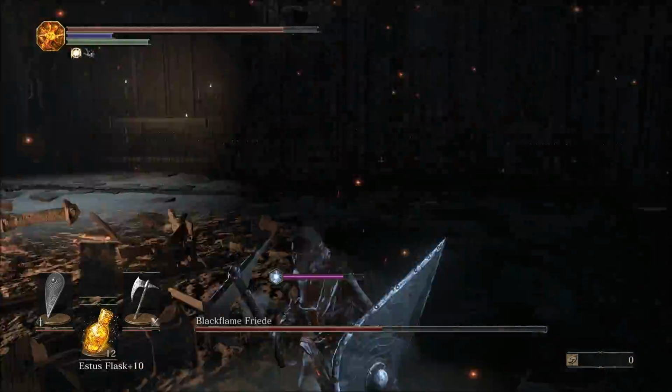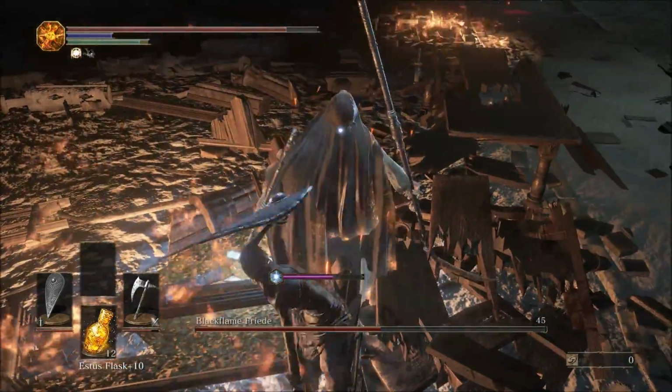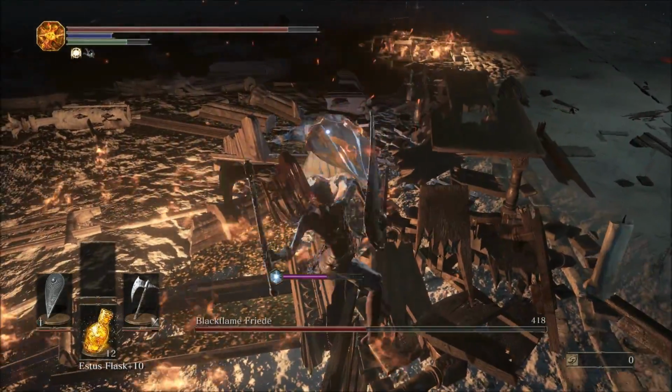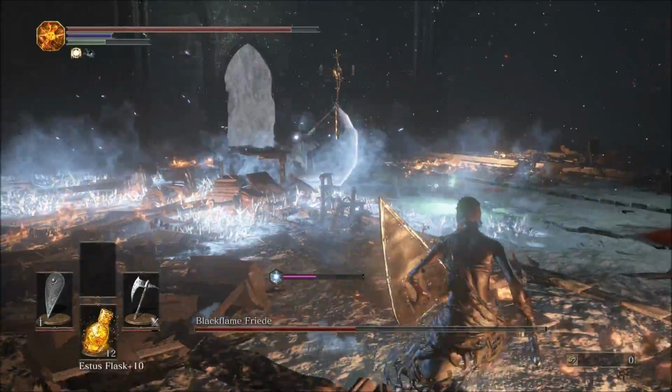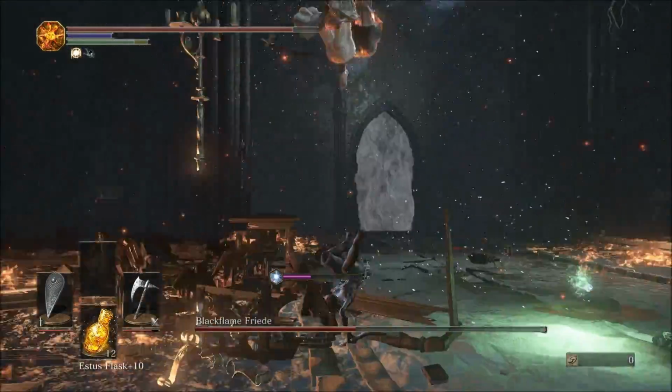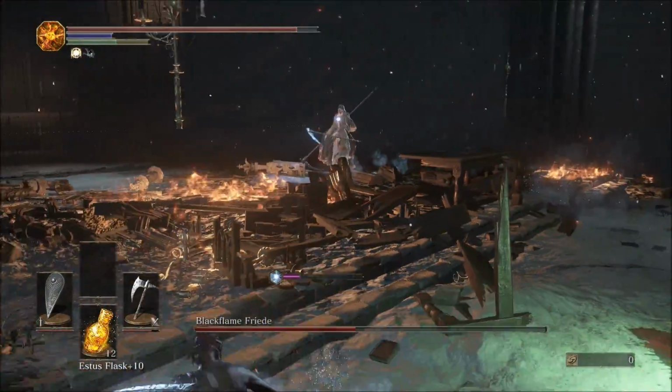When she does this wind-up, if you're close enough, you can get a backstab. The sweet spot kind of looks like you're attacking her side, almost like you're attacking the front of her body because of the way that she's twisting herself. And then, of course, you get in your two extra attacks once you've landed a backstab.